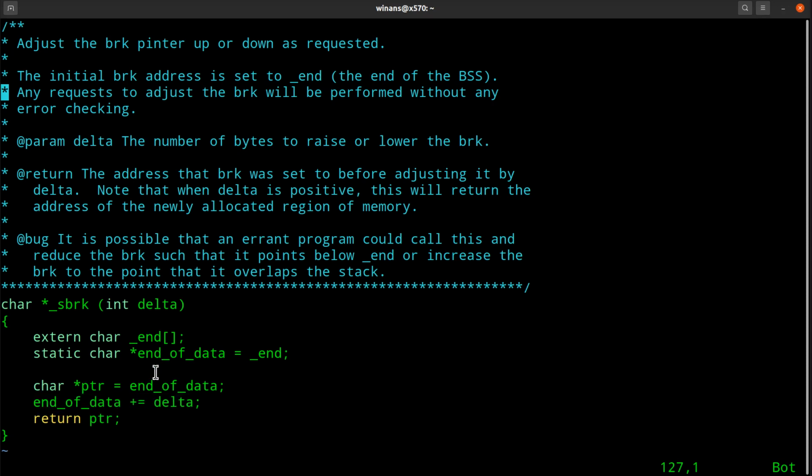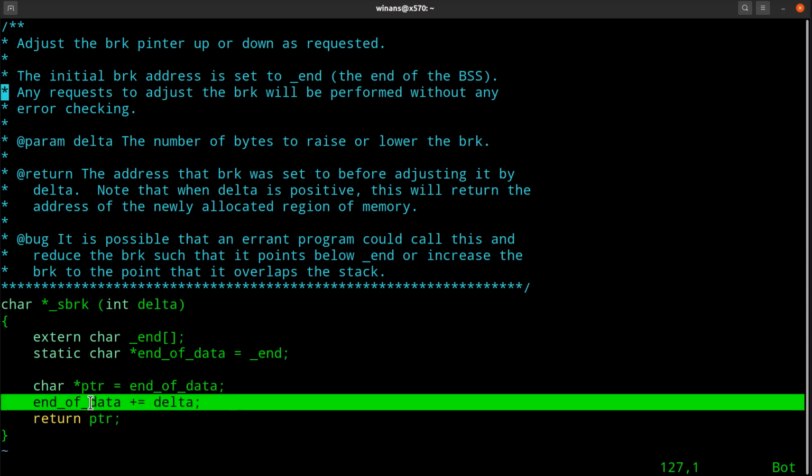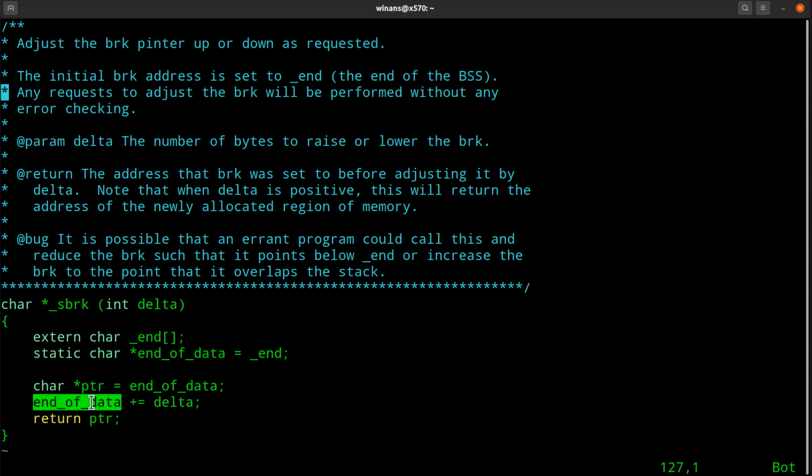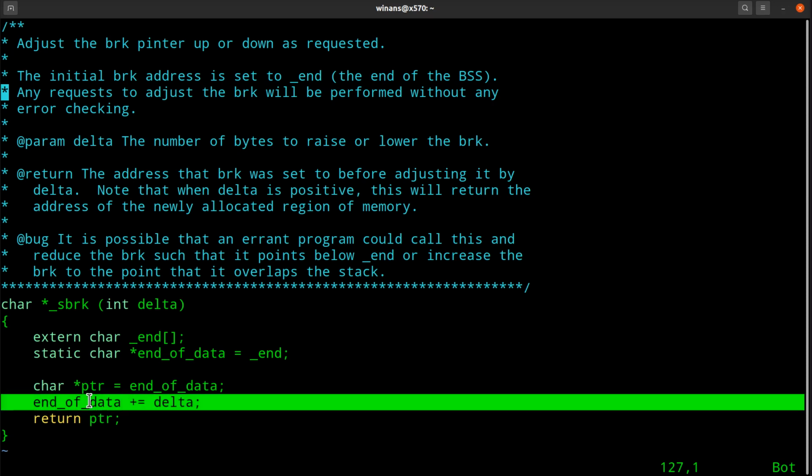Now, you could do other things in here, too, if you really wanted to. You could ask things like, well, look, has the end of data become really big and dangerously huge and running into the stack, for example? You might want to stop the program if the guy allocates too much memory, because otherwise the machine would crash in a very unintuitive manner, most likely.